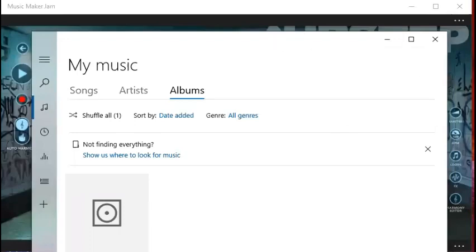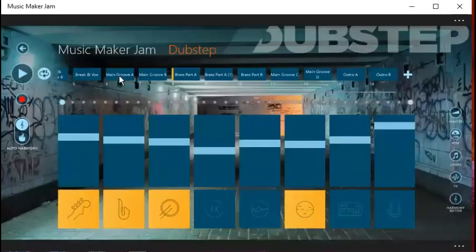So that's it. First thing we did was to download and install the application called Music Maker Jam from the Microsoft Store, which is a free application, free app. And once you get it installed, you can launch, open it, and then it's very easy to use. You will search on the presets, and then you can add, in fact, instruments to it. And then once you like the sound of it, once you like what you hear, then you can record. And then after you stop your recording, it will save as an MP3 file and you have your own music already. Okay, there you go. That's how to make your own music.